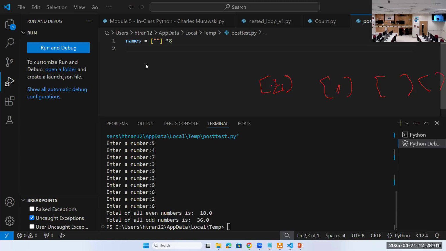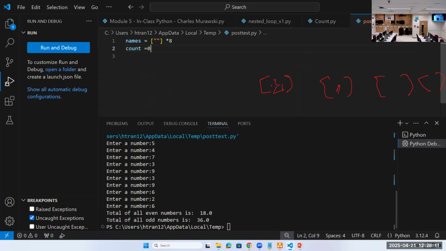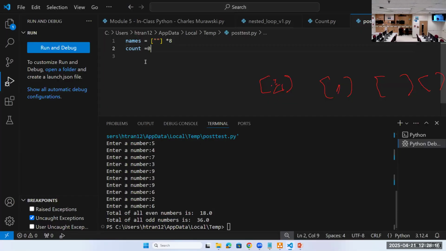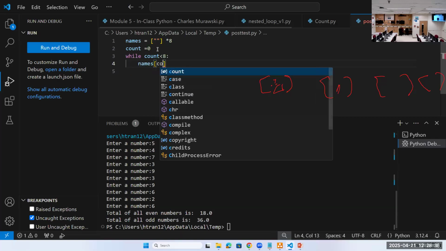Okay, now if I work with a while loop here, we can see what happened in my program. I work exactly the same. So I have count here as 0, right? I follow exactly the same as this one. Count is 0 here, so while count is less than 8, right? Remember that in Python, after the while condition, you have to use the colon. After that, I get the name from the user, and I store it into the variable name here.